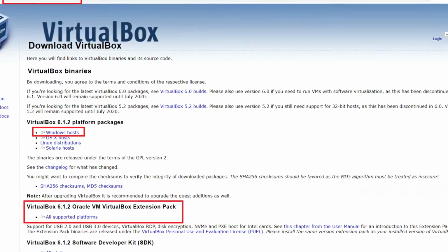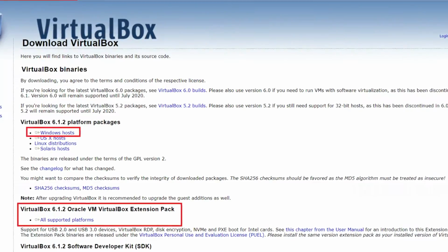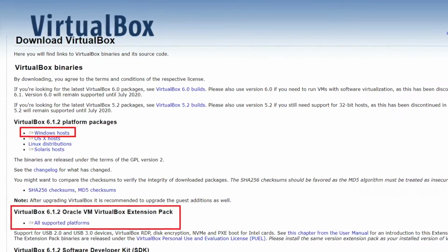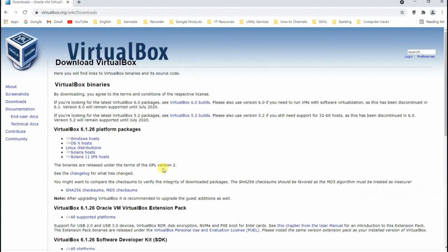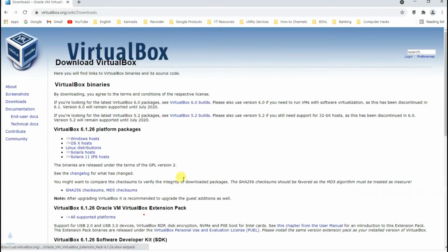The VirtualBox extension pack can be downloaded from the same official website. Look for the extension pack on the page. Click on all supported platforms to start the download. The name of the file will be something like Oracle VM VirtualBox Extension Pack, around 10.5 MB in size.